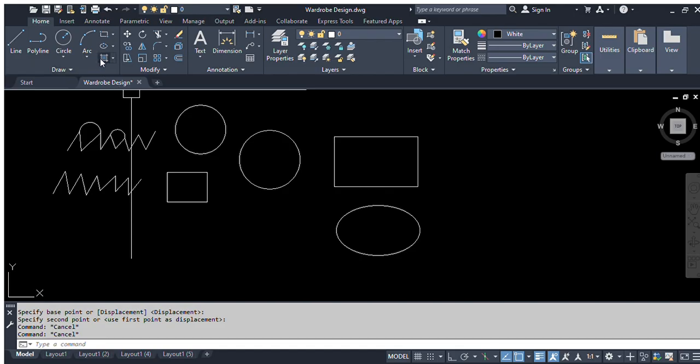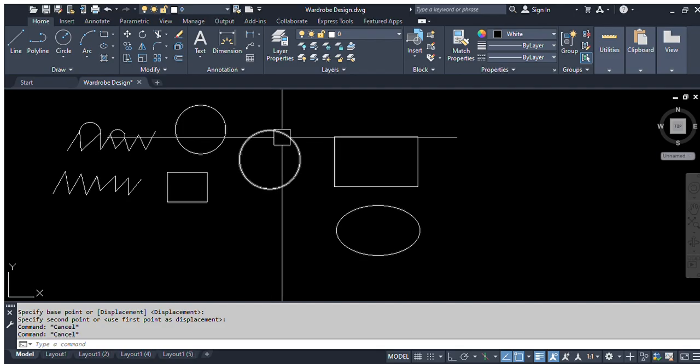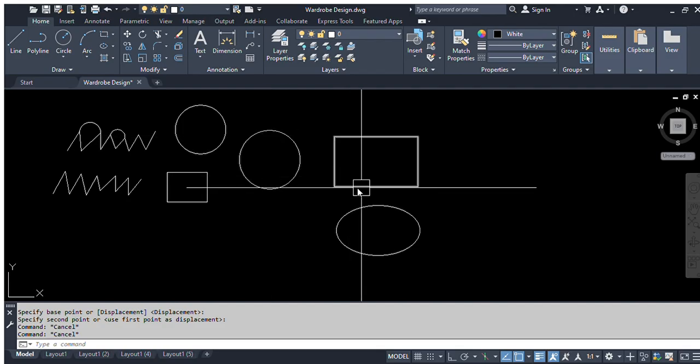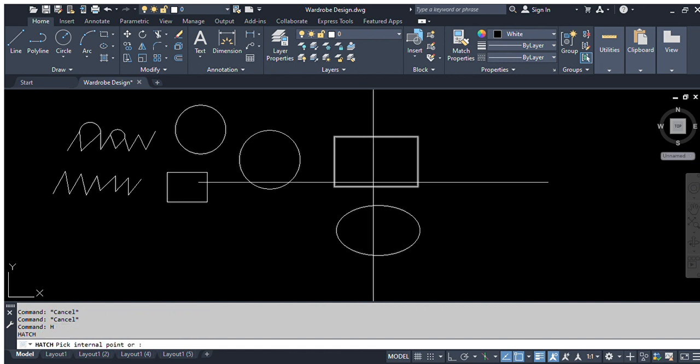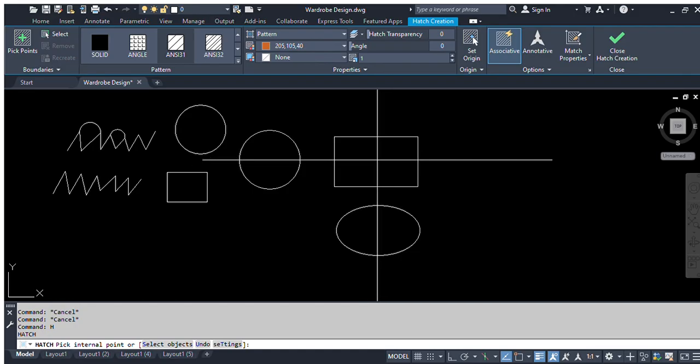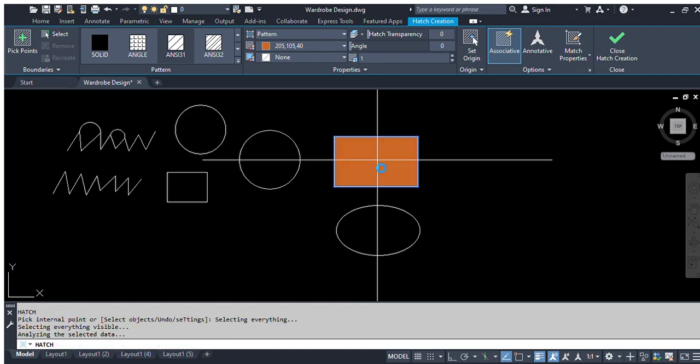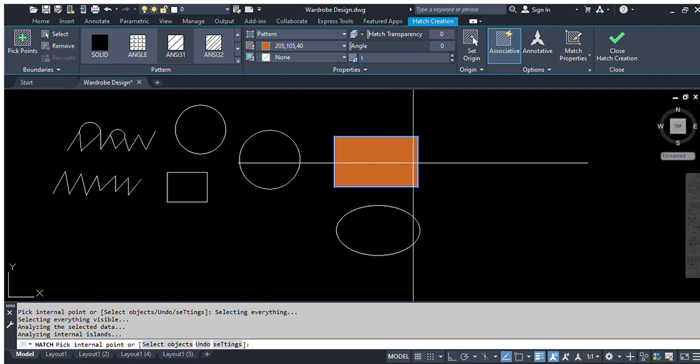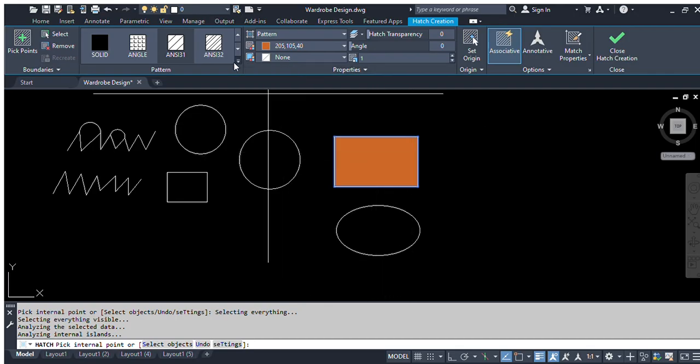And if you want to show the pattern in your design, you can use this H command. Okay, I am going to take the command H, enter, and click in the surface you want to create the pattern. I clicked here, drop this button down and choose a pattern.